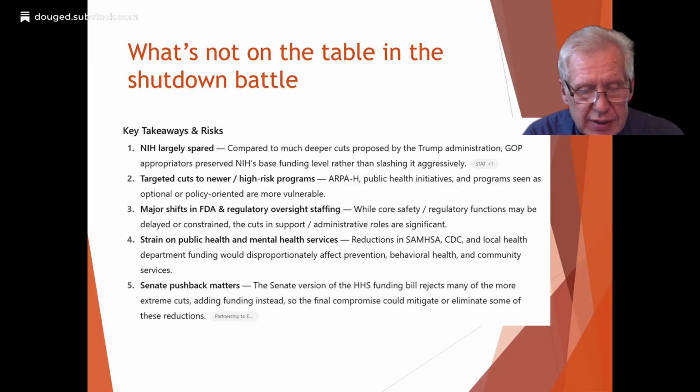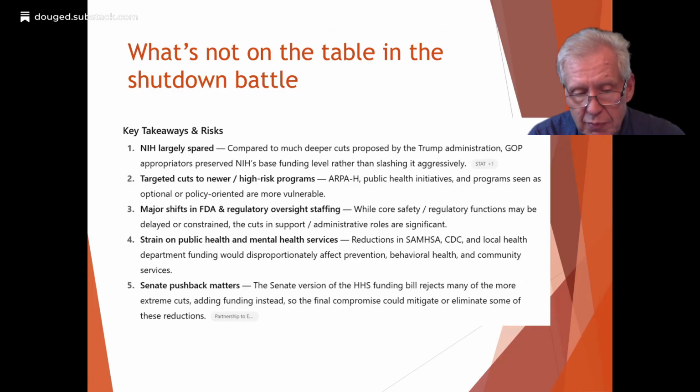Major shifts in the FDA and regulatory oversight staffing. While core safety and regulatory functions may be delayed or constrained, the cuts in support roles are significant. So it's not just a cut or delay, it's likely to be cuts in their function. Thinking of drug approval, thinking of the software as a medical device approval process. They're saying permanent changes may be in priority as well as in cost availability for the staff to do those jobs. Strains on public health and mental health services, reductions in SAMHSA, CDC, local health department funding.